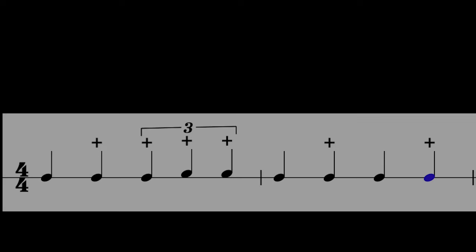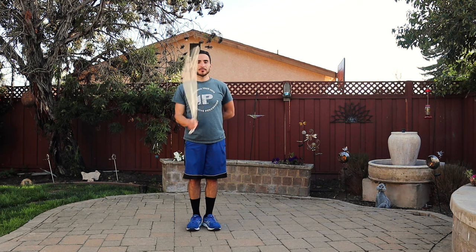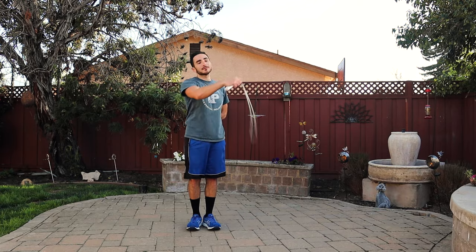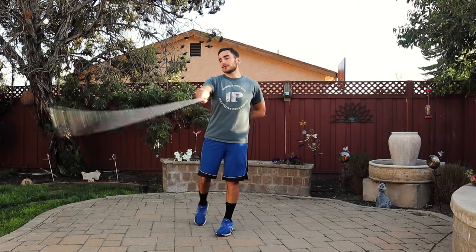Next, let's learn a rhythmic primer to prepare our wrists for this trick. Using single arm side swings, perform the rhythm: 1, 2, 3, and a 1, 2, 3, 4. 1, 2, 3, and a 1, 2, 3, 4. 1, 2, 3, and a 1, 2. Keep it going. Notice the triplet does not touch the ground. This is super important. Don't touch the ground.